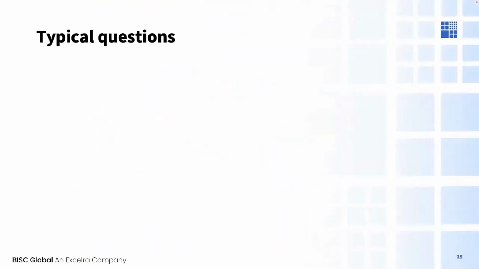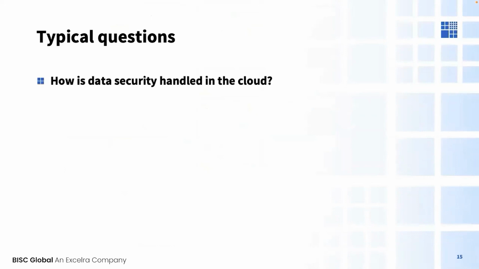Now, I would like to address 3 popular, frequently asked questions about cloud computing I get during my project scoping meetings with our clients. The first one is, how is data security handled in the cloud? Virtual machine instances behave the same as physical machines. It is up to the user to restrict access to the machine using firewall and encryption settings. Open ports should be limited to those necessary for function, and all data and communication should be encrypted. This is also a responsibility that our team takes up during the project.